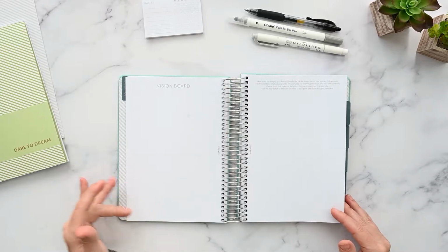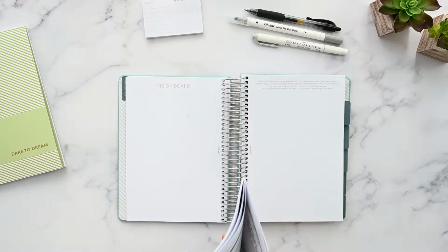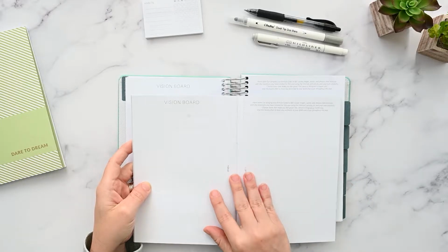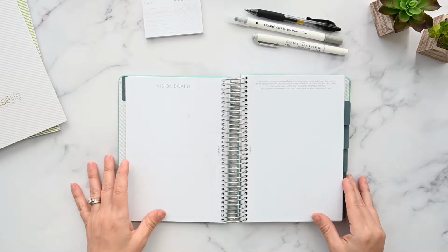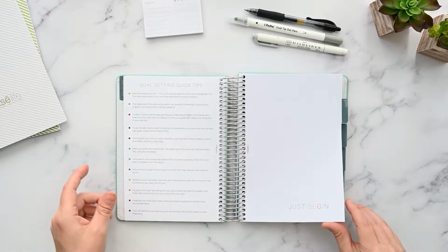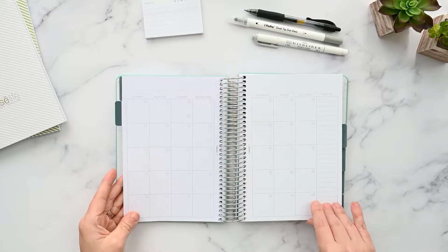Now I don't think it's formally in, oh it is, I just didn't do it. Okay, so it is in the companion notebook, I just didn't do it. Maybe I should have done it. Maybe that's why, I don't know. So that's that, and then we've got some more tips on goal setting, and then you move right into your undated monthly spread.